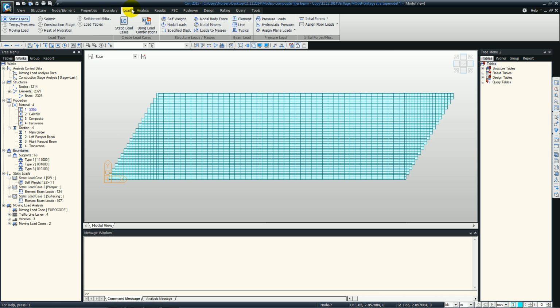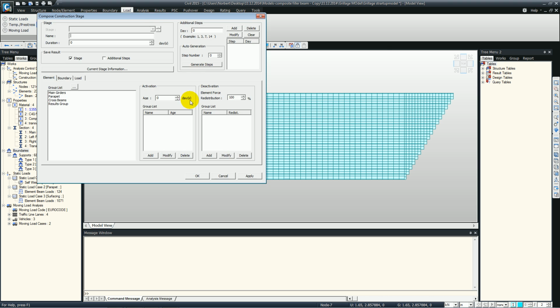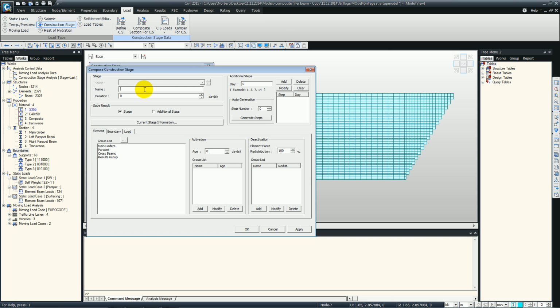For that, just go into load, construction stage, define construction stage. Here add, starting off with this first one, the main girders will be added in. At this point we're going to have both of our supports in order to account for the lateral movement and the rotation of the main girders.